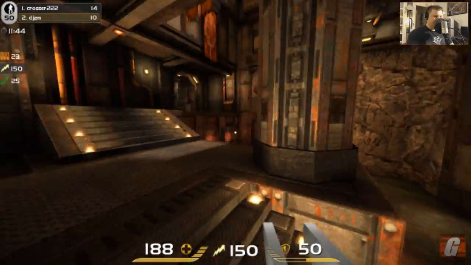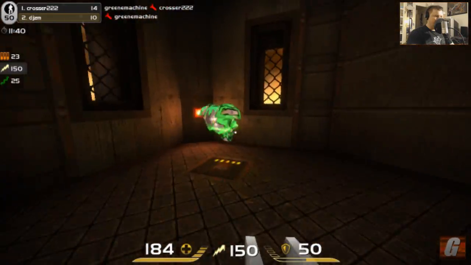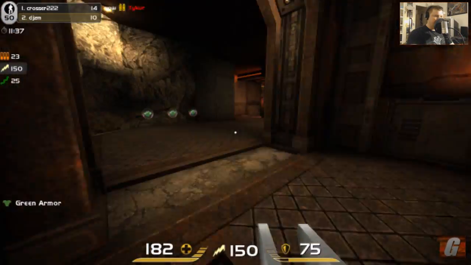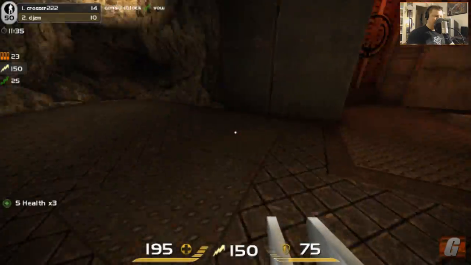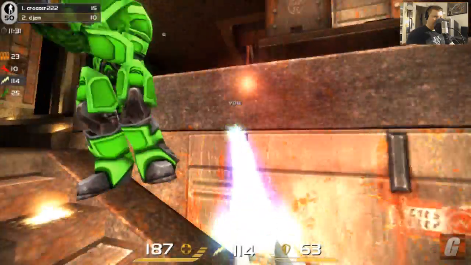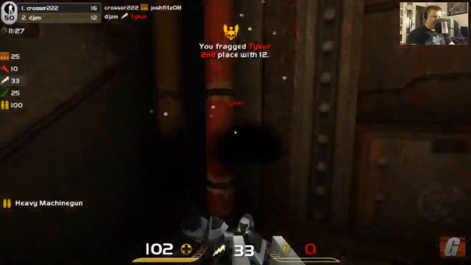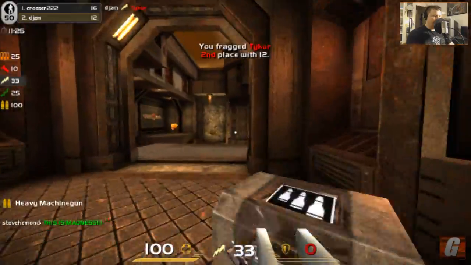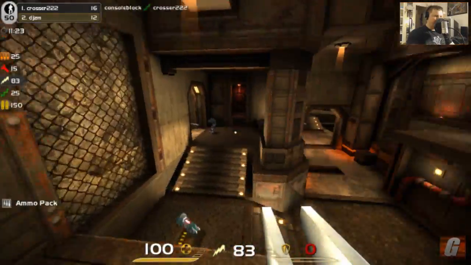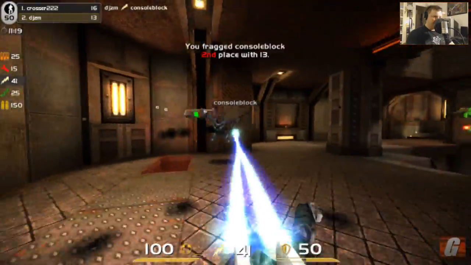So, I see green armor. So I've got 75 armor. These little health pickups give you 5 hit points. Two frags in 2 seconds. Excellent. Yeah, that guy wasn't dodging at all. Dude's probably gonna come out here. Yep, I saw them fighting.